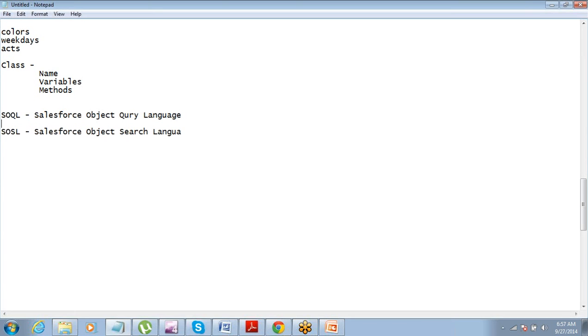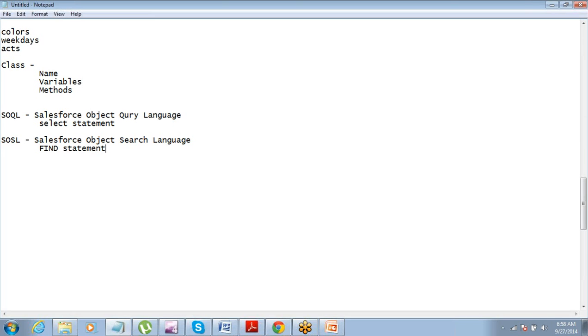SOQL uses a select statement, whereas SOSL uses a find statement. SOSL can be considered a special type of select statement. It's used for finding data for search operations.